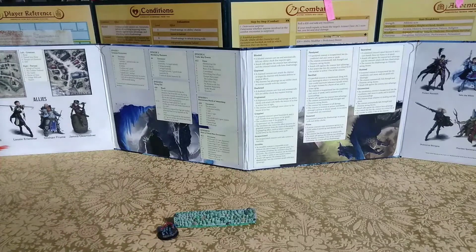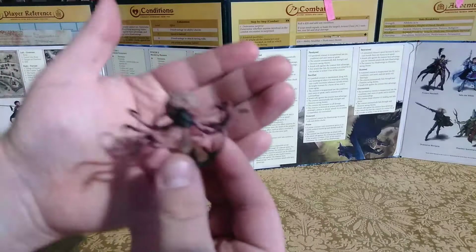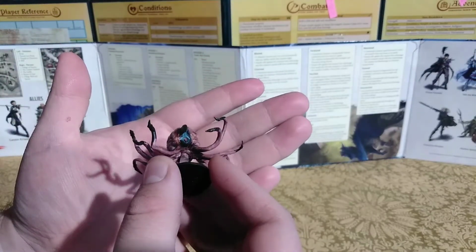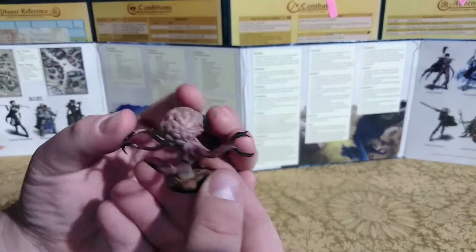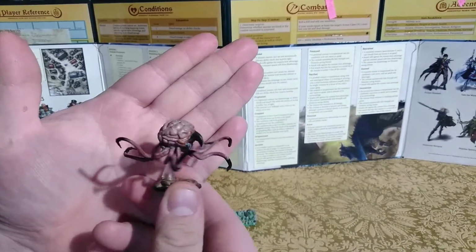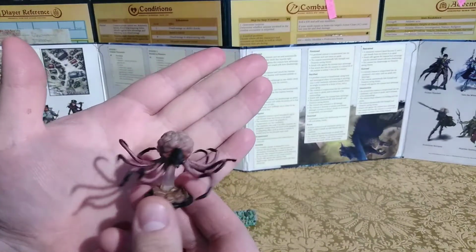And the next creature we have, I don't have a comparison because it's the first time I've gotten this miniature. It is my Grell, which I do like how it came out. I gave it a blue mouth for just a different color, nice black-tipped tentacles, and a nice pulsating, slightly purpley gray brain. The tentacles I kept the same color just for the sake of it.